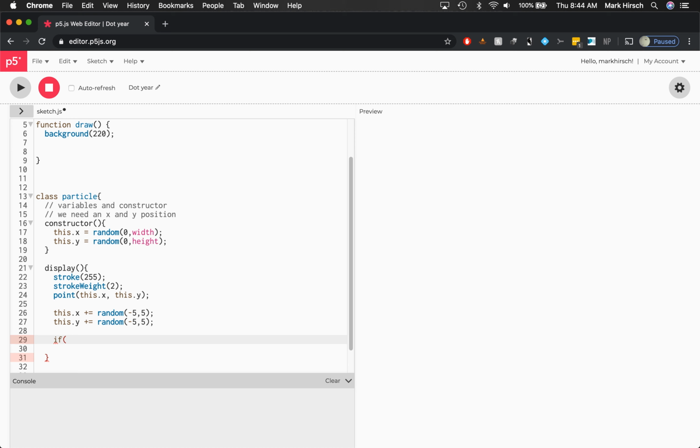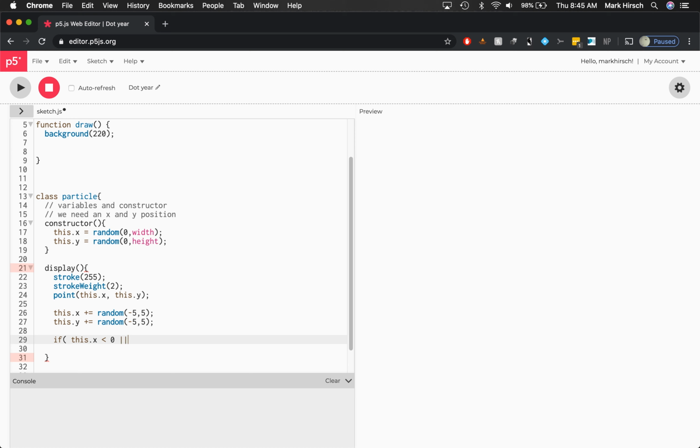Basically what I want to be doing here is check if x is either less than 0, greater than width, or y is less than 0 or greater than height. So basically if in any direction we are off the canvas, let's reset back to a random position. We can do that by saying this dot x is less than 0.